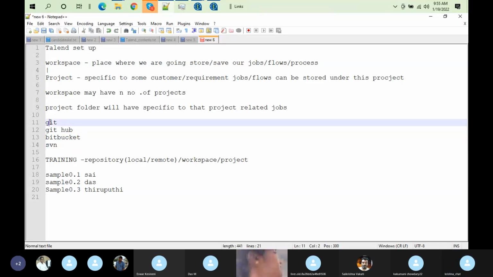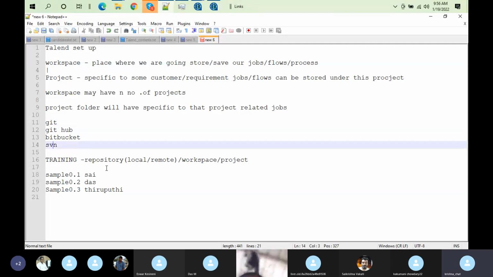So version control. So why we are going to connect the remote project: to track the history of the job changes.